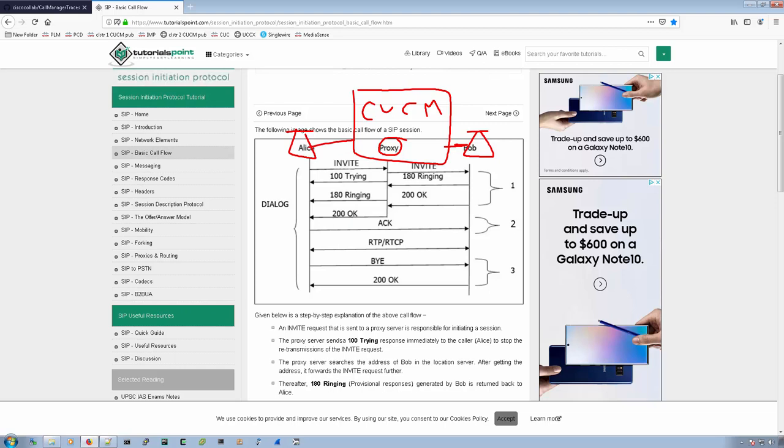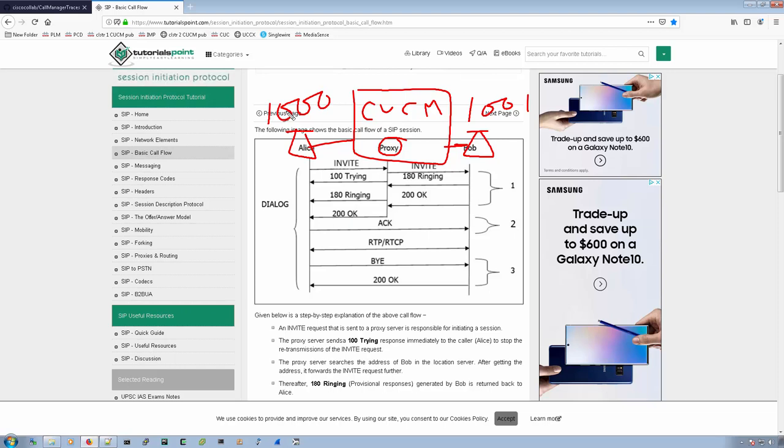Now, I am only doing SIP phones. I'm not doing skinny phones. So this call flow is exactly what I would expect to see in the Call Manager logs. But of course, this is just showing us the SIP side of things. It's not showing us the processes that take place within the Call Manager application. All right, so this phone, when it dials over here, will be 1000. Actually, this is 1001, so let me redo that. That's 1001, and this one over here is 1000. All right, so 1000 calls 1001.